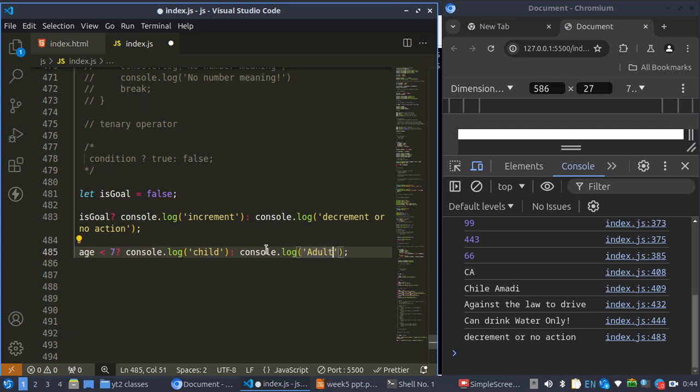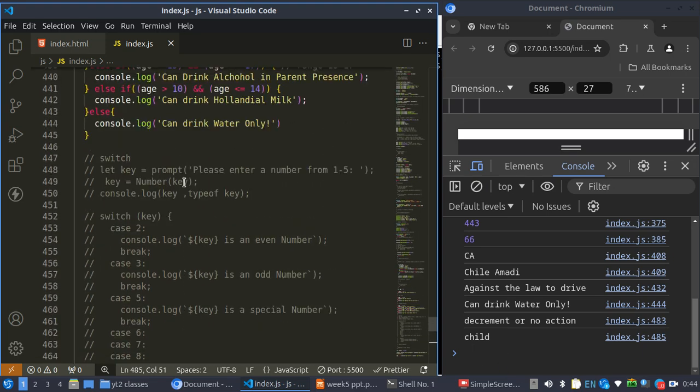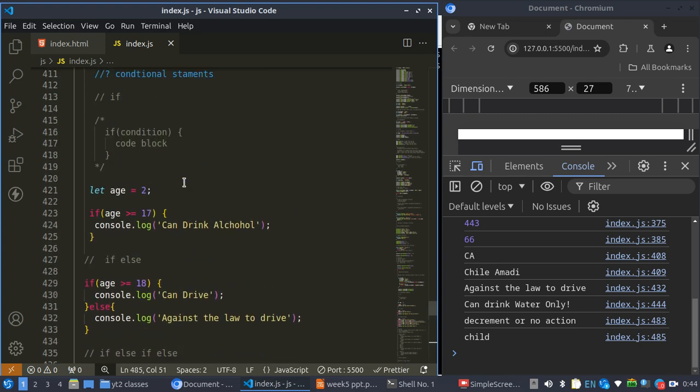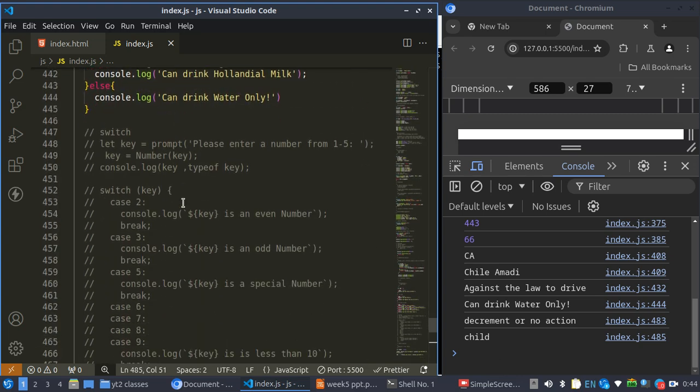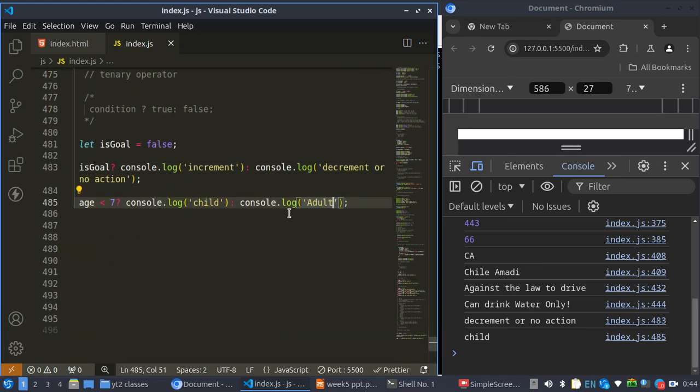If I do this, I'm going to see one output, which is what? Child. So what actually is age? Is it 2? Age is 2, so that's why it's showing me child. So you see, whatever the condition is, whether it's a boolean or a comparison operator which also results in a boolean, that will give us that answer.